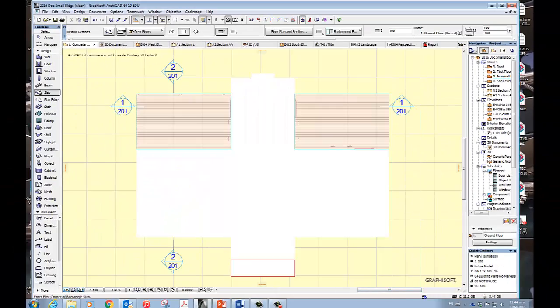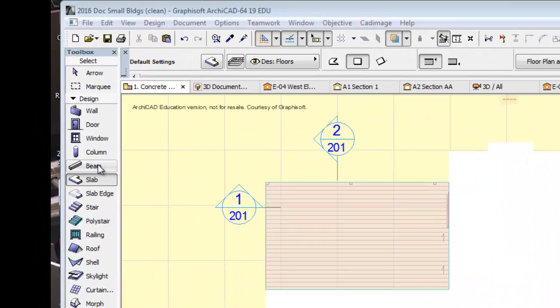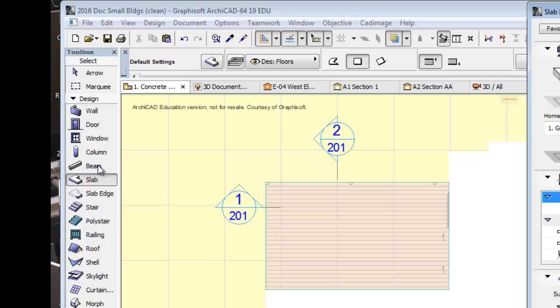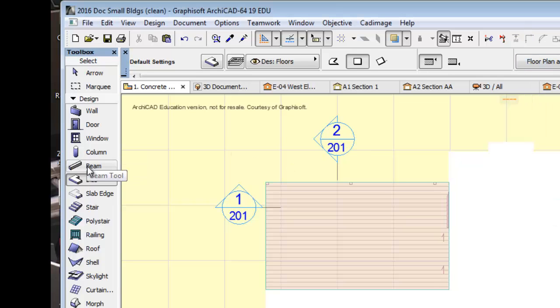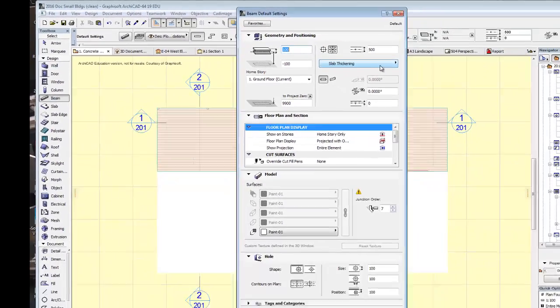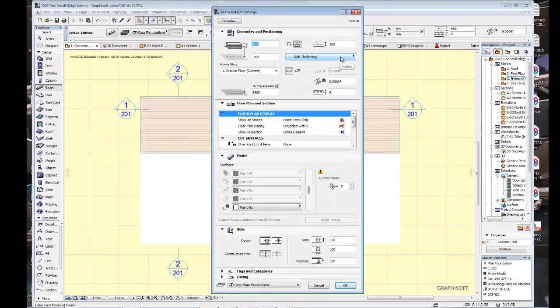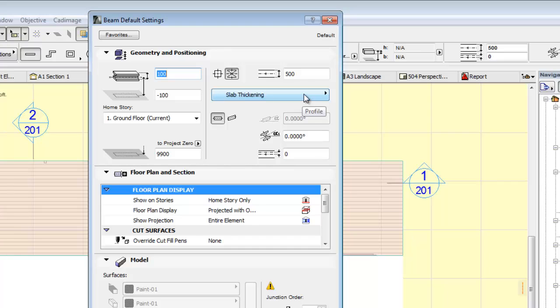Once you've done that, what we want to do is draw the foundation walls, and what we're going to have to do for that is use the beam tool. So if I go to the beam tool, which is just above the slab tool, and double click it, what you'll see on the right is a thing called slab thickening, because we have some favorites set up.